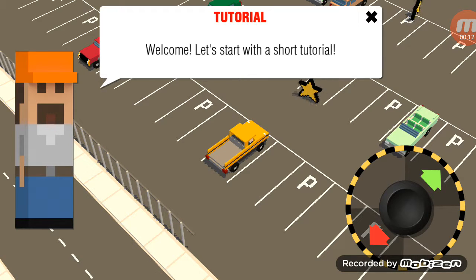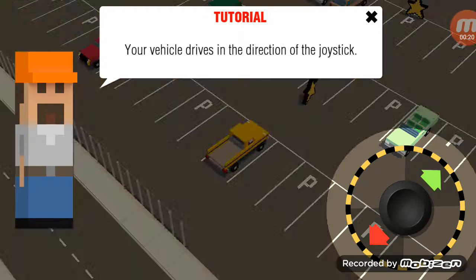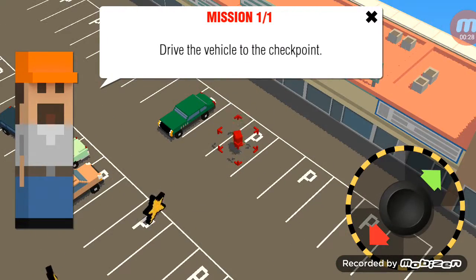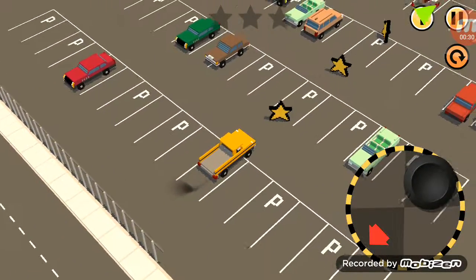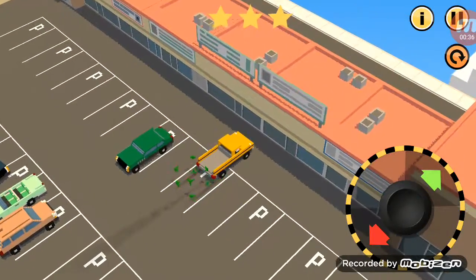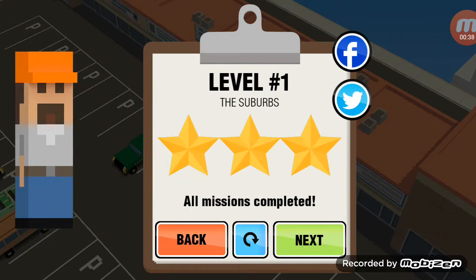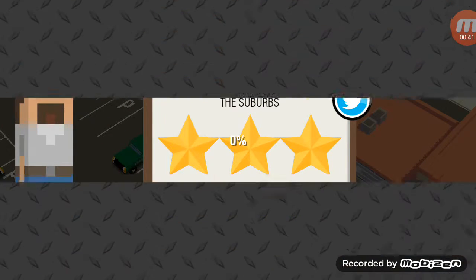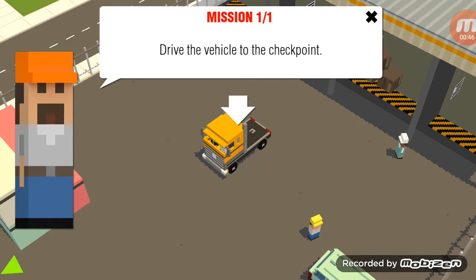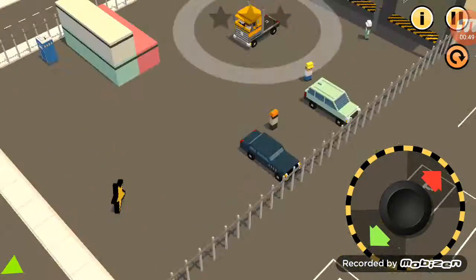Construction worker 3D. Welcome. Let's start with a short tutorial. Your vehicle drives in the direction of the joystick. Drive the vehicle to the checkpoint. All missions completed. The green arrow guides you to the next target. Drive the vehicle to the checkpoint.